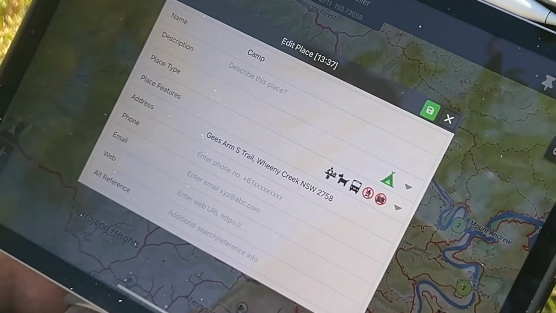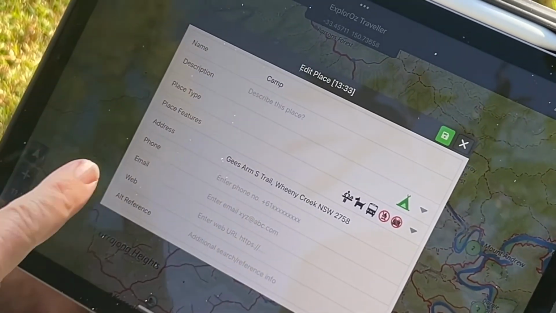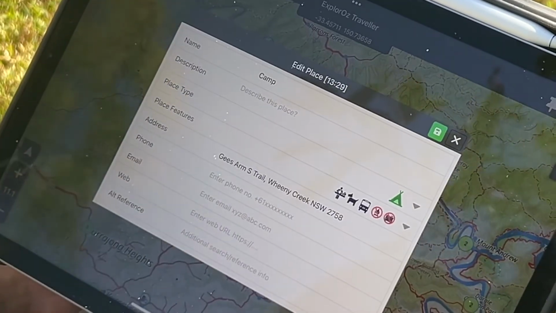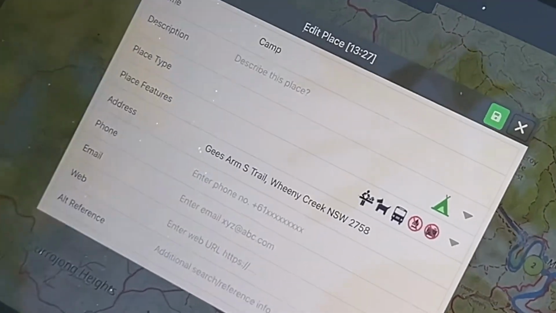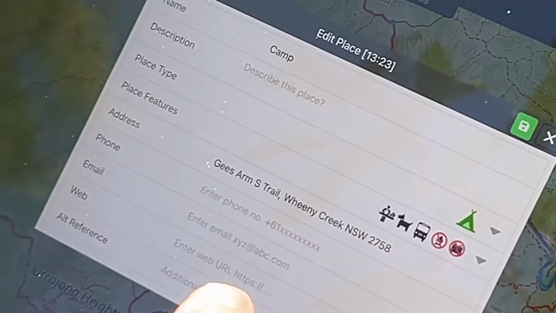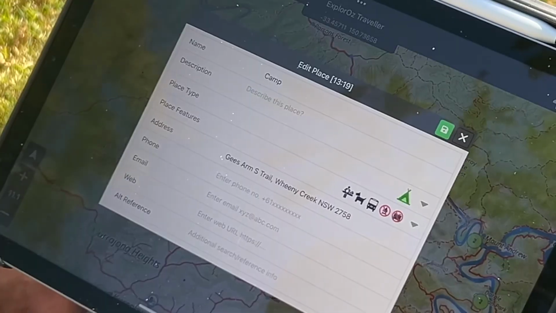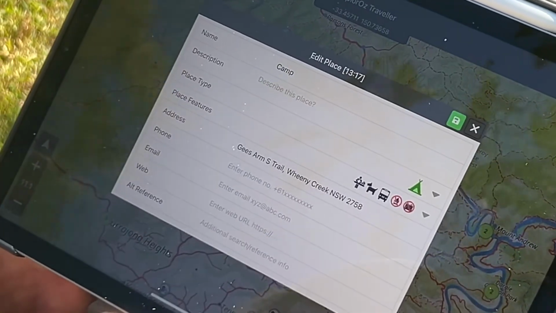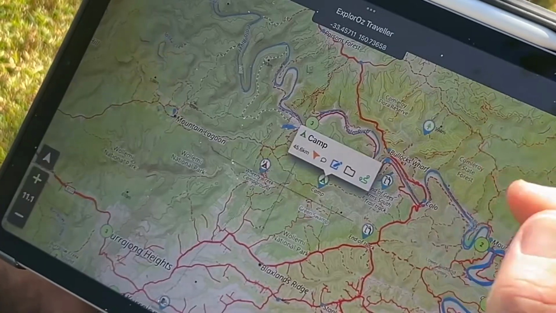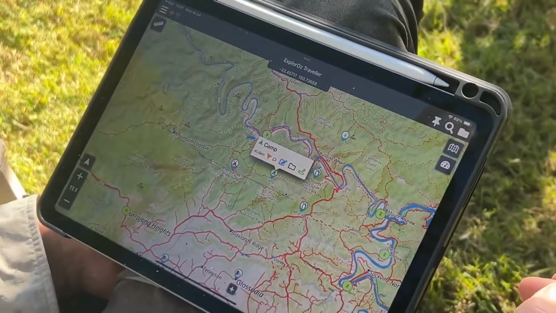The other things when you're doing these contributions that's really important is to make sure you add descriptions, phone numbers, emails and web addresses if they're available to you, and if you know. It makes it a lot easier to make a booking or to ring or inquire or to do a web lookup. Certainly if it's an online booking required location, it's great to have the web address in there so that you can actually make the online booking when you open the place on the website. So there's a little update on some of the new features and POI types.